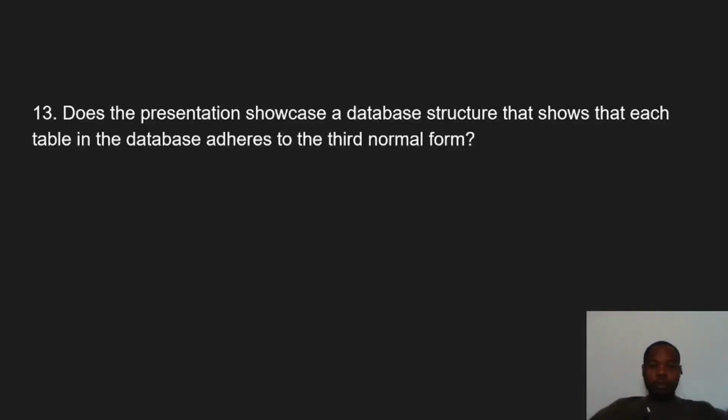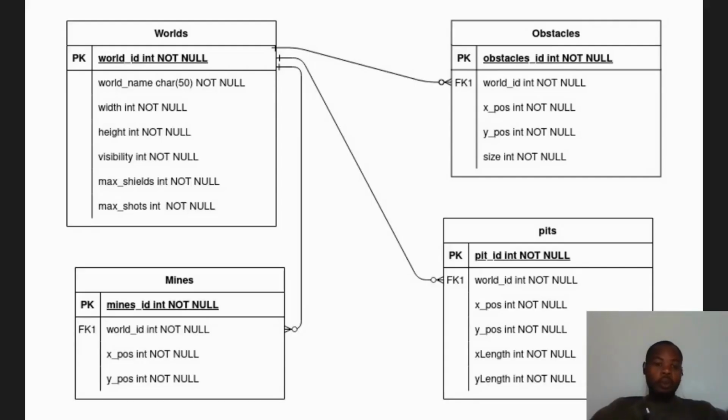So does the presentation showcase a database structure that shows that each table in the database adheres to the third normal form? So all of the tables adhere to the third normal form. There is a main table that has a primary key, of which that primary key is then used as foreign keys for all of the other related tables.